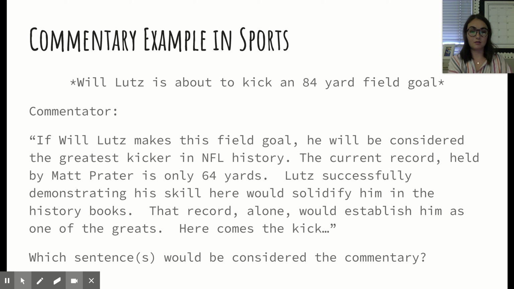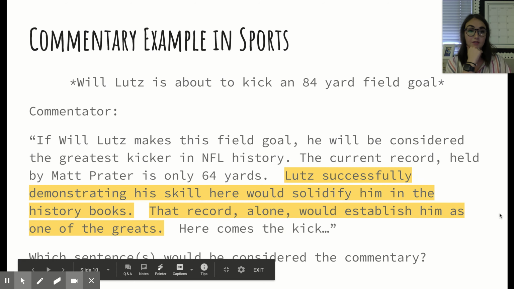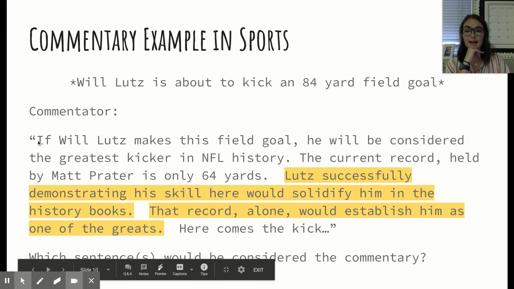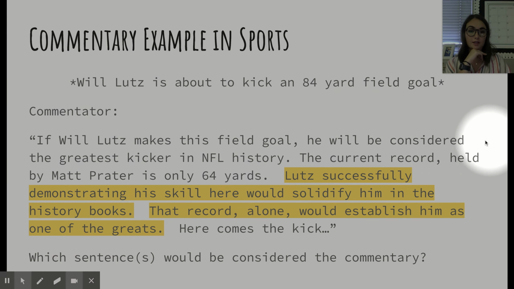If you said these two sentences, you would be correct. Okay, so if we break this down, I had a topic sentence here. This is my topic sentence: If Will Lutz makes this field goal, he will be considered the greatest kicker in NFL history. That was my topic sentence. My text evidence, I can prove this, I can bring you the record book and show you, was that the current record held by Matt Prater is only 64 yards.